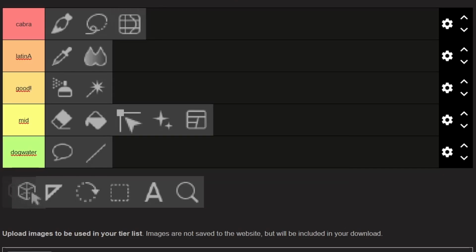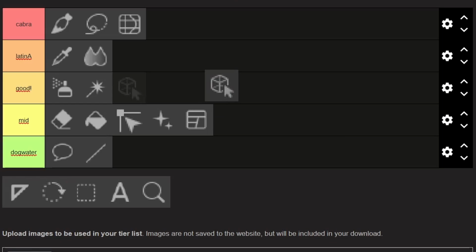Now the operation tool. This is another tool that honestly is really good, but I don't know how to use it entirely. I know a lot of people use it for editing 3D models and using them for reference, and I have seen it a lot. I know it's a really good time saver I have seen. However, since this is my tier list and I don't really know how to use it at its fullest, it's going on good. It's probably better. It's probably a Latina, honestly. If I put in the time, it's probably a Latina. I'm sorry, this is going on good.